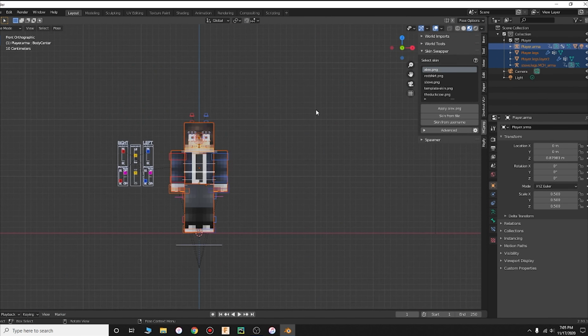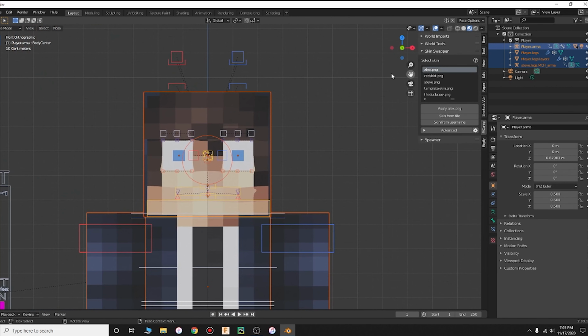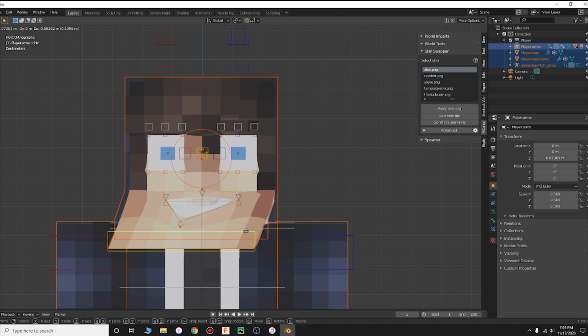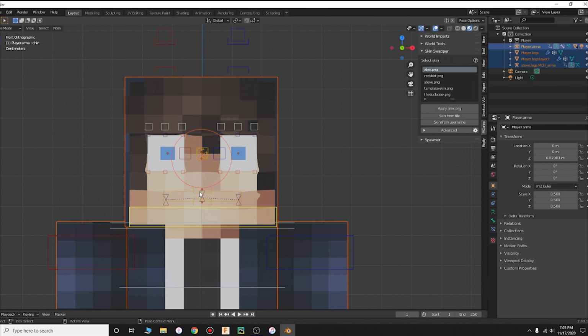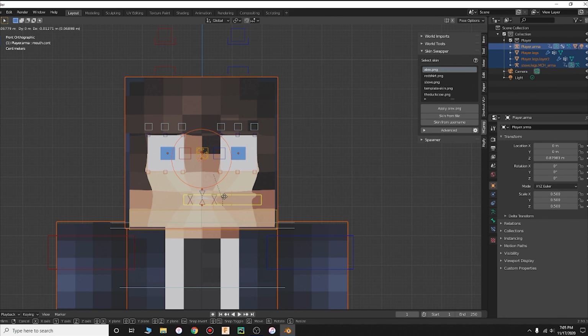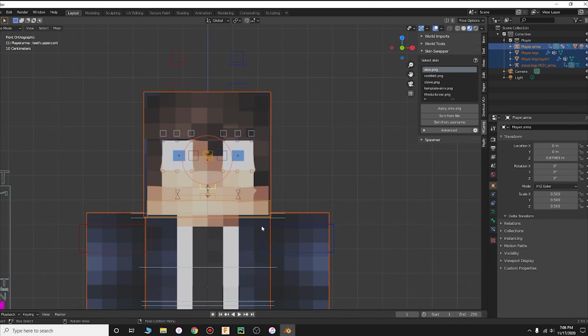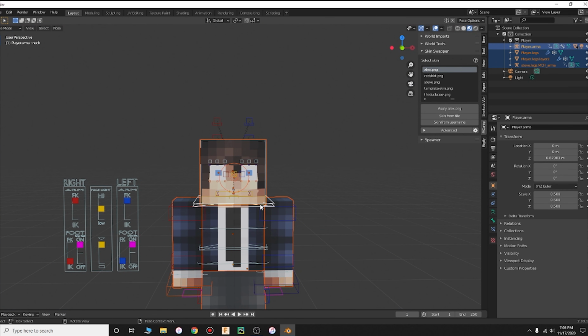When you move the face objects, there will not be any issues. As you can see with the eyebrows, nothing, the mouth, nothing, the teeth, and let's try with the body.